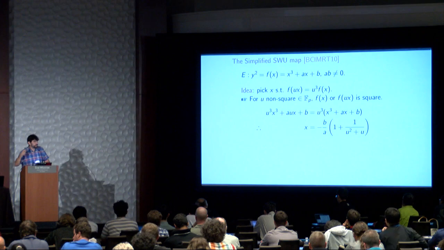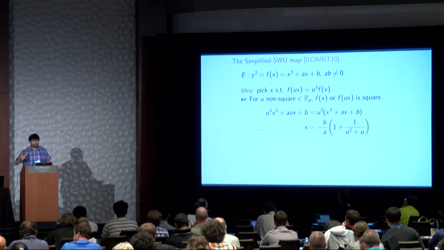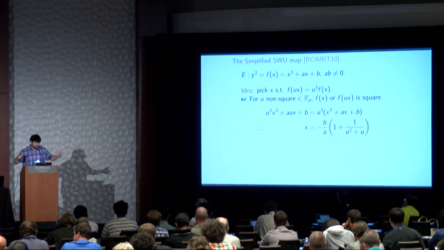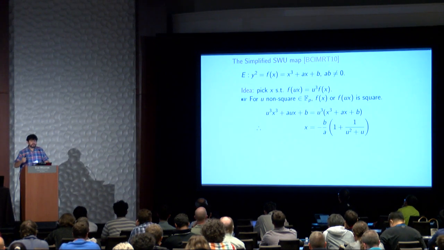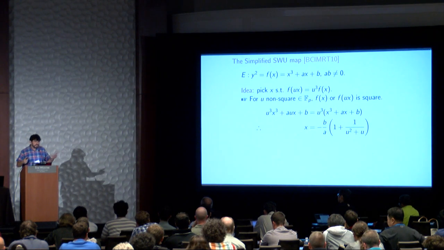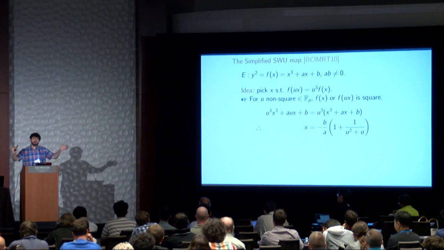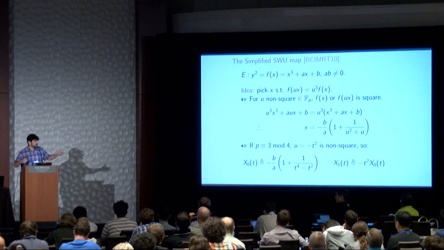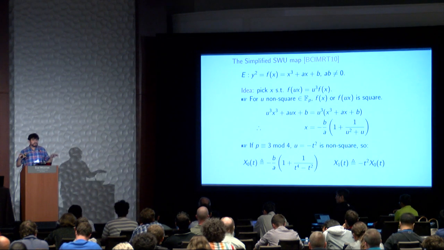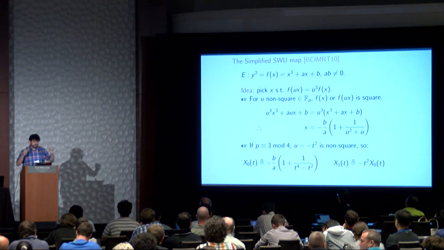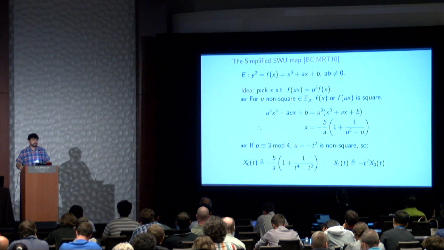So we can just write out the equality that we want and grind through a little bit of arithmetic. This gives us a parameterization in terms of non-squares u, which is half the field. But we wanted a map from the whole field. So what do we do? Let's assume that p is congruent to 3 mod 4, in which case negative 1 is non-square. Then for any input t in the field, negative t squared is non-square. That's our u. Off we go. So now we have a map: two functions parameterized over Fp. For any t on which these functions are defined, one of the two functions will give us an x coordinate on the curve.